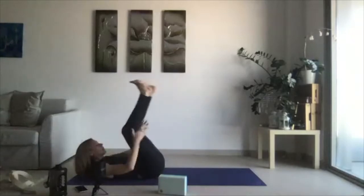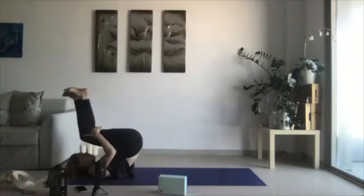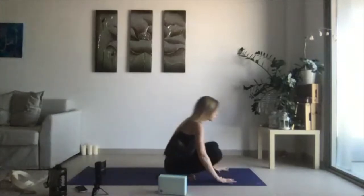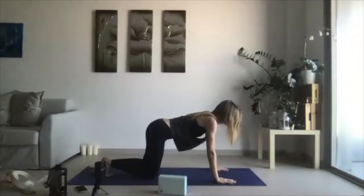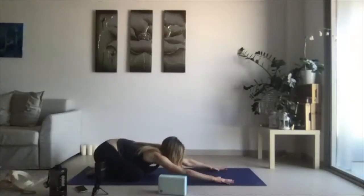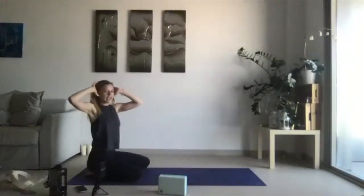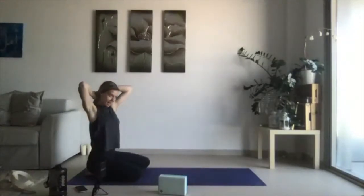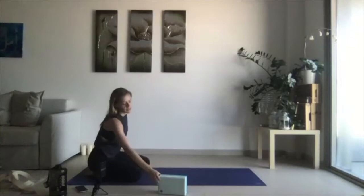Okay, come all the way back. Palms onto the backs of the thighs. Just do a rock and roll. All the way up through crisscross, and then bring your body into a child's pose, a balasana. So sit your hips back on your heels, rest your forehead, and then just take deep breaths in and out through the nose, letting your body get grounded here.